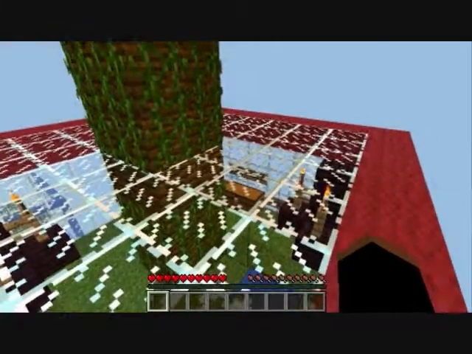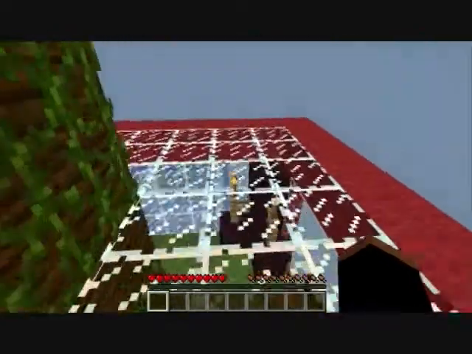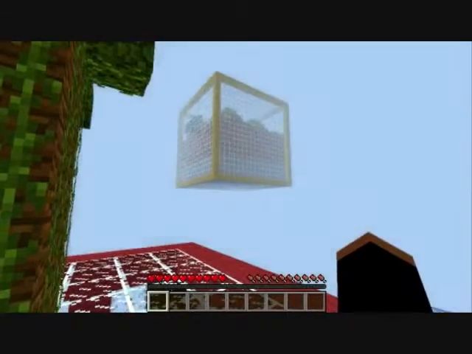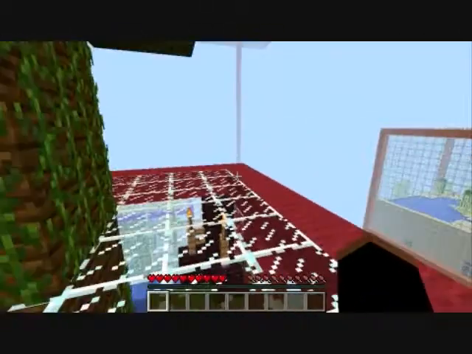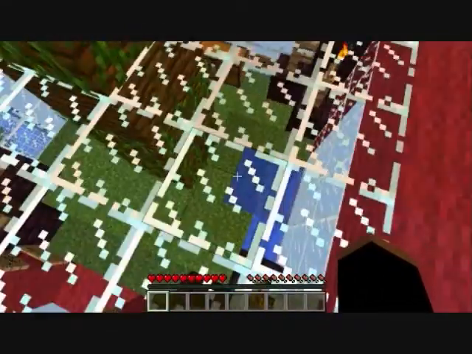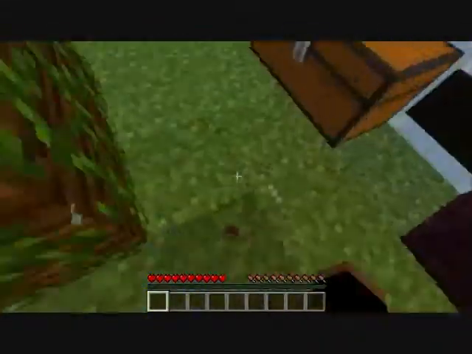So the object of this game is to find the diamonds, which is in every cube. So there's, I believe, 7 cubes. 1, 2, 3, 4, 5, 6, and 7. Yes, there are 7 cubes. So let's go down here and get started.